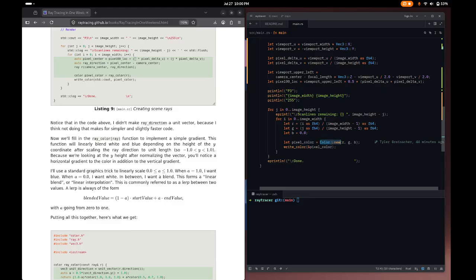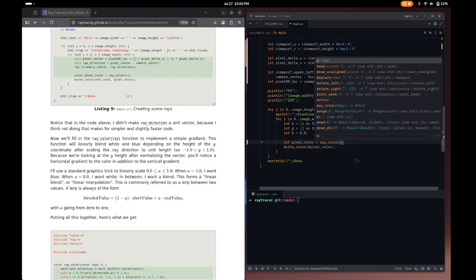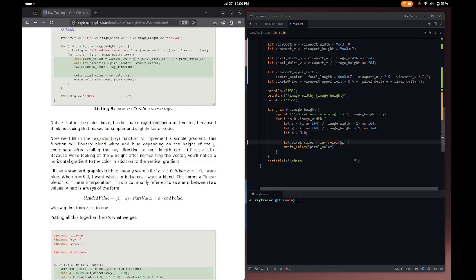So now our pixel color is going to be ray color of ref r, and r is going to be a ray that we construct. Kind of doing this part backwards.